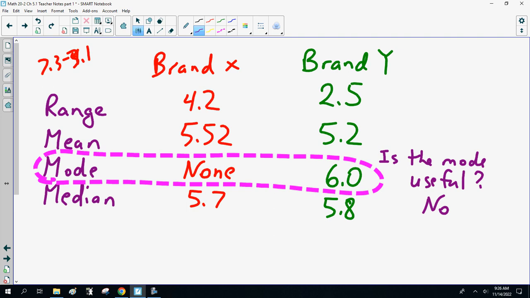Now, more important question, which brand would you choose? This is one of those choose an answer and justify it questions. There's no right answer. It's how you justify your answer. Some people would say brand X is better because the mean or average is a bigger number, 5.5 versus 5.2. But the problem is the range. Range of 4.2, which means you get some really crappy ones and you get some really good ones. Brand Y, on the other hand, on average, is not quite as good, but the range is much smaller, which means they're consistently good, not great. So, if it's your money, do you go for consistently good brand Y or do you go for brand X and hope you get a good one? Personally, I'd probably go with brand Y, just to be on the safe side.